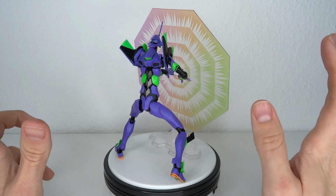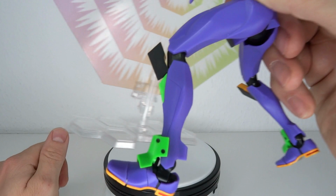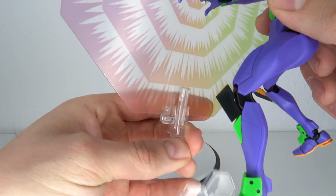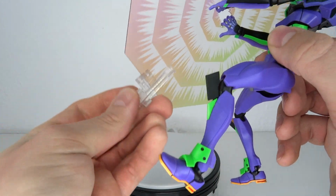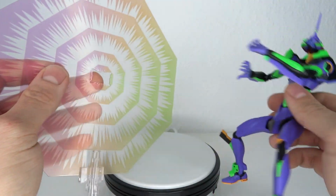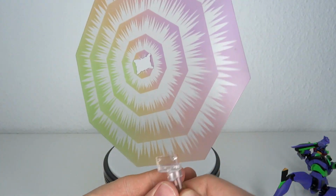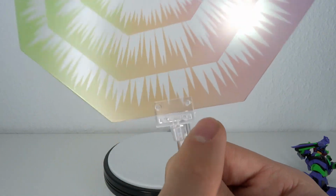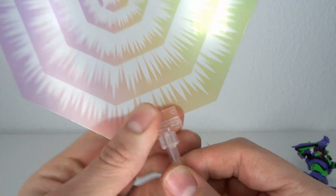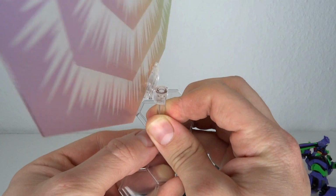I just wanted to give you a glimpse of what you can do with it, because you can actually adjust the height over there. Can bring that up. This little thing slides and then it goes off. See, first of all, I'm only using one hand. Second of all, I'm having it on the camera, so that's annoying. Anyway, move this up and down, and it holds on very nicely. There are two holes in the AT field in the bottom over here, and it is strapped in completely, so there's no issue there, and it just goes into the base.